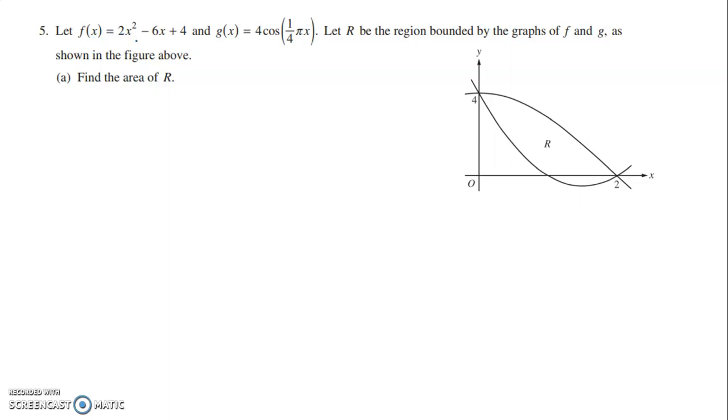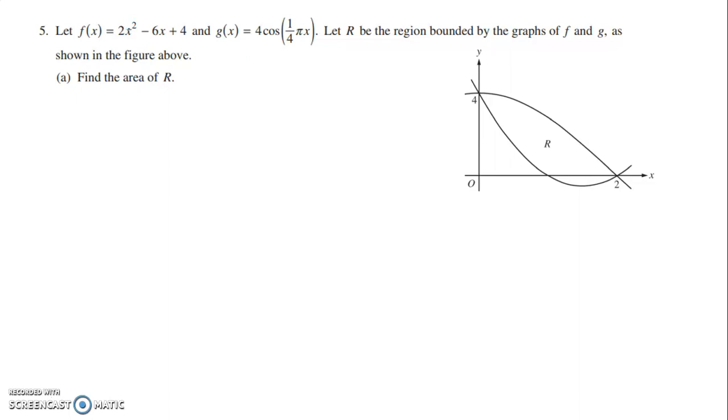So we've got function f of x, which is a quadratic, g of x, which is a cosine function, and then R is the region bounded by those two graphs as shown. Theoretically, these graphs might cross somewhere else, but we're only going to worry about this part of it. And it turns out that these are the only two places that these two graphs cross. Now, before we do anything else, we need to figure out which of these curves is which. I have both of them graphed, but it doesn't tell me which one is which.